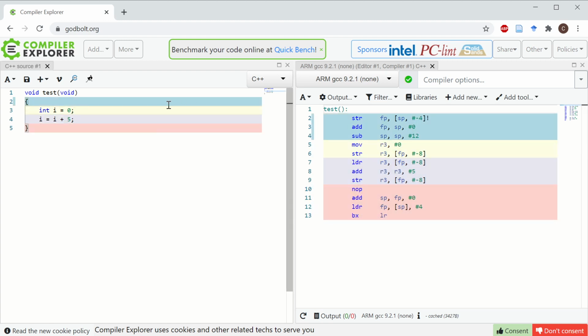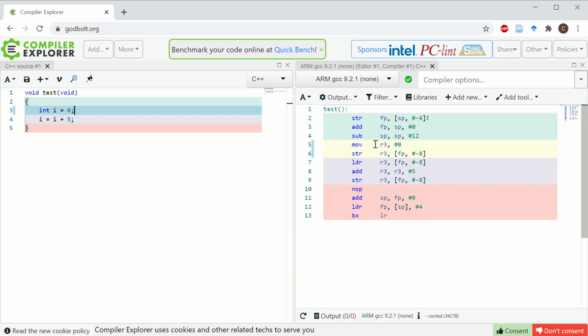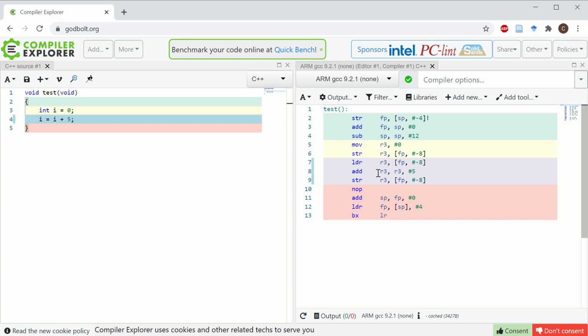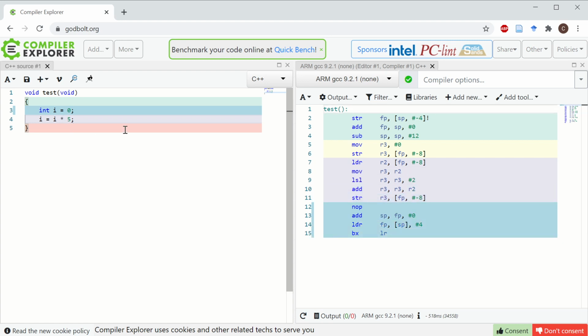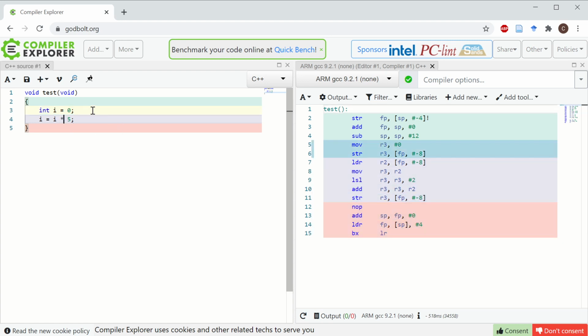Here we set R3 to 0. It's storing it to some memory location, then loading back from memory, adding, and storing it back. So we can see that happen. And we could try different functions, and see what happens when you're doing all this different stuff.